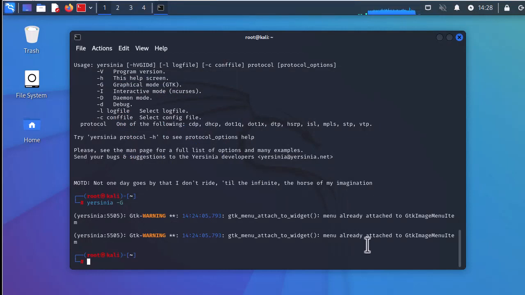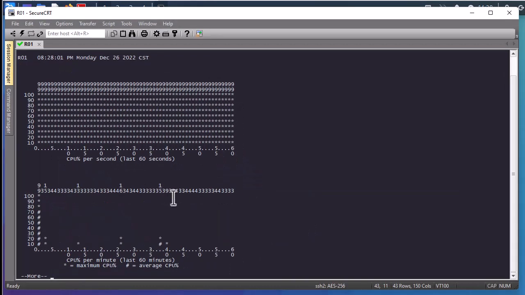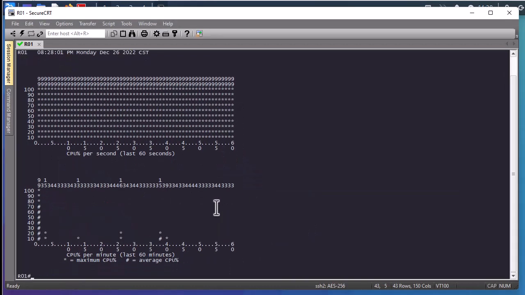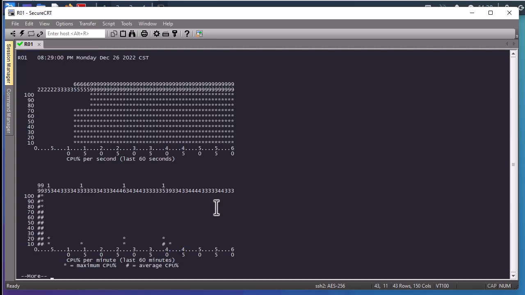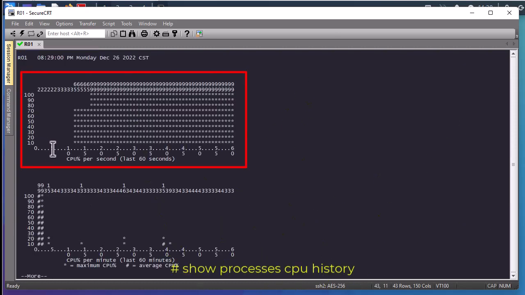So actually I have terminated our tool, and let's turn once again to our router and execute the same command. You can see now for the last 5 seconds that the CPU usage has turned down to just 2%, as you can see here.